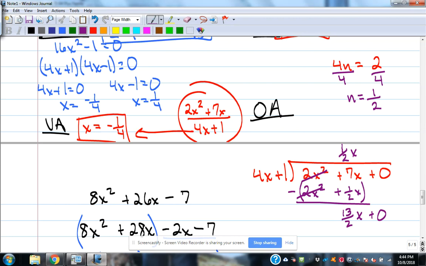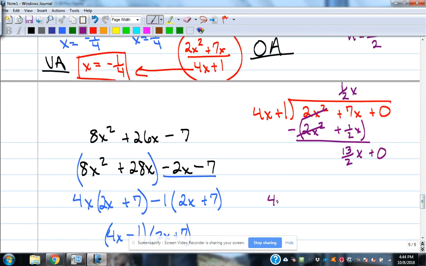So this is where setting up that little problem is helpful. What times 4 will get me 13 over 2? That's the tough one. So I'm thinking 4 times n is equal to 13 over 2. And to do that, I'm going to divide by 4, which, dividing by 4 mathematically, is like multiplying by its reciprocal, which is 1/4. That'll be 13 over 8.